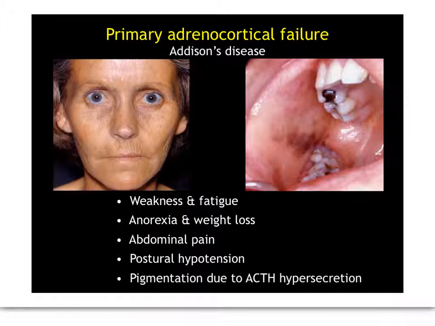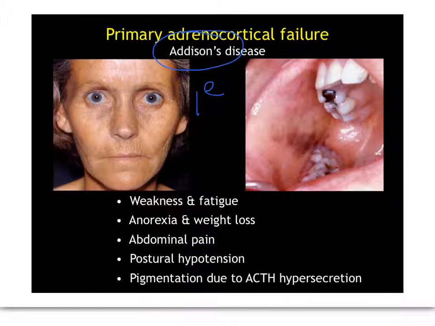So what if we get the reverse? What if the adrenal glands stop working? Well, what this means for low levels of cortisol gets called Addison's disease, which is primary hypoadrenalism, absence of cortisol.